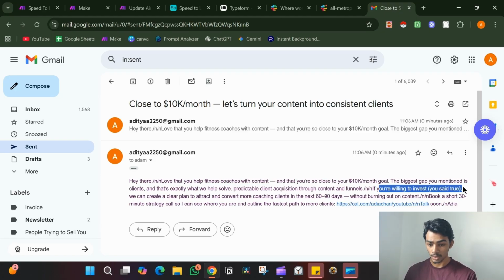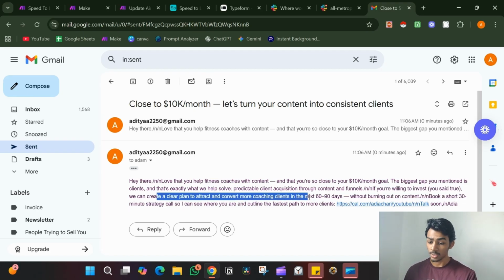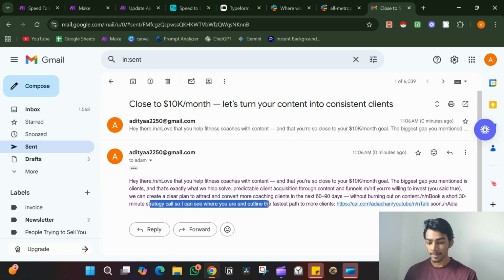If you're willing to invest, you said true. We can create a plan to attract and convert coaching clients in 60 to 90 days without burning out on your content. Book a short 30-minute strategy call so that we can see where you are and outline the fastest path to get more clients. Here's the booking link. Talk soon. Aditya. That is a pretty good email.